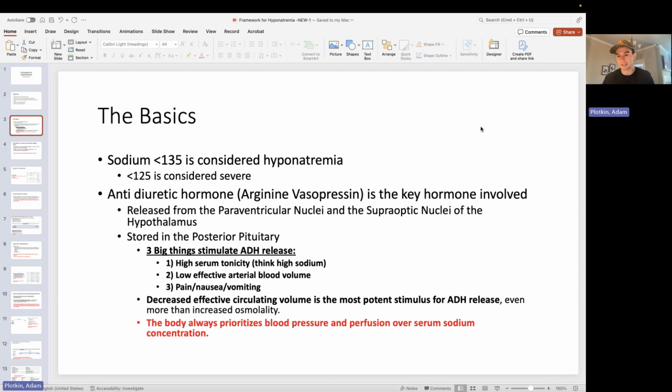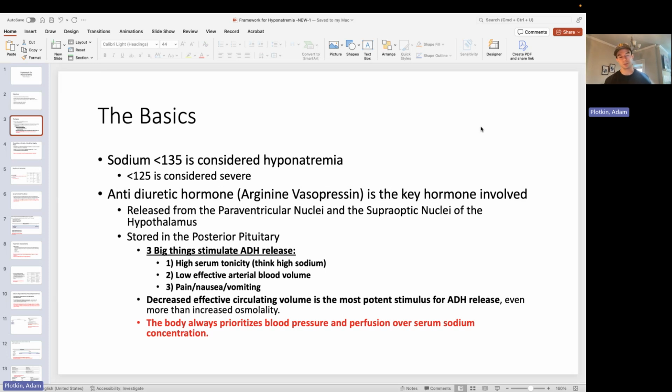This is a common Step 1 question when they're asking you about both oxytocin and antidiuretic hormone. Remember, it's made in the hypothalamus, travels to the posterior pituitary where it waits, right? So be very careful and read: are they asking me where it's made or are they asking me where it's released? Because that's a classic question.